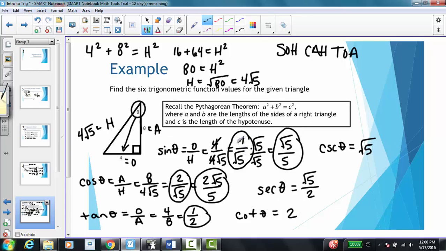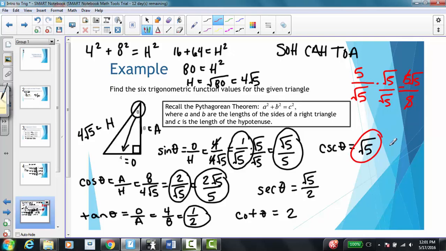The reason I chose to take this part of what sine theta equaled instead of my final answer is because if I take the reciprocal of this, you'll notice I get 5 over square root 5, which now means I have a radical in my denominator. I would then have to multiply top and bottom again by square root 5, and I would get 5 square root 5 over 5, and my 5's would cancel and I would still be left with that square root 5.